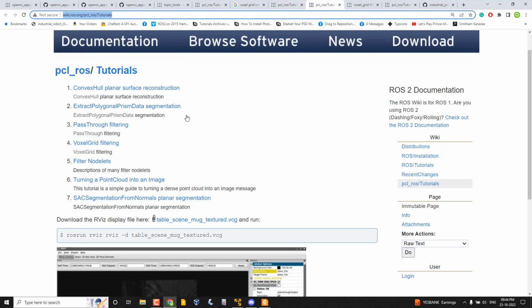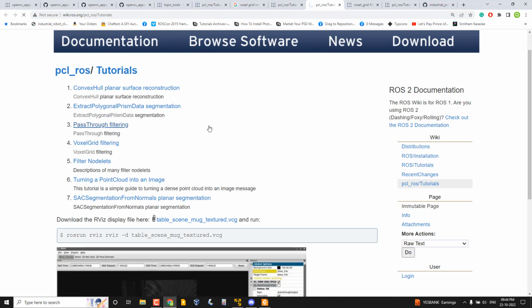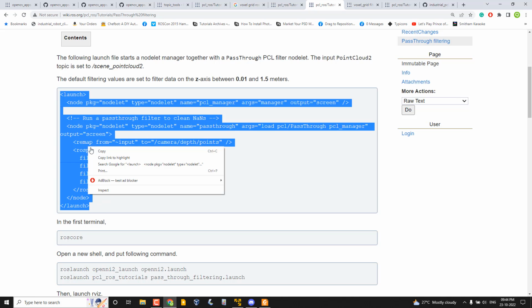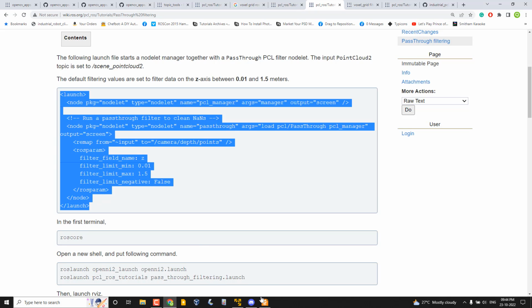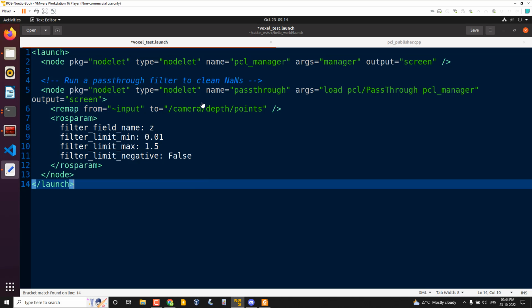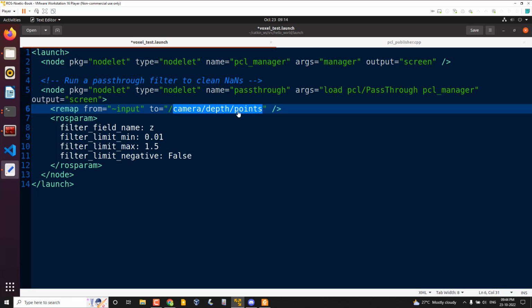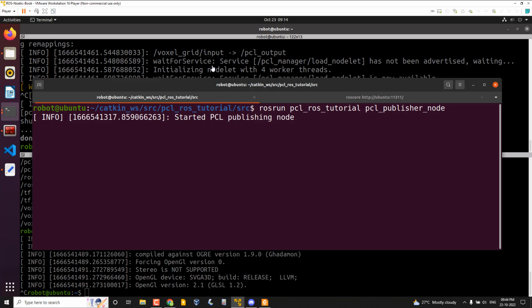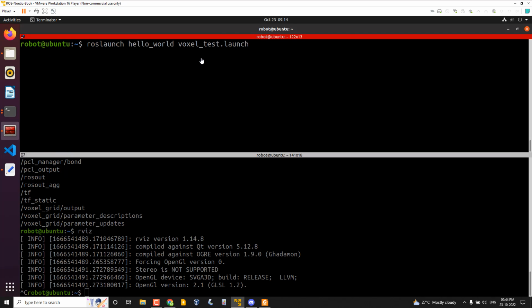Similar to that, you can check any filter tutorial. If you check the pass through, just copy this launch file again to the existing one, change the topic to PCL output, and do the same.